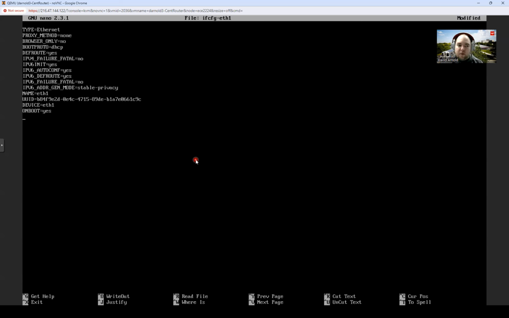When the machine starts up, we want to make sure that the interface is up and we have internet. We're going to add a line called IPADDR, so IP address, and in this case we're going to set it to 192.168.0.1. That's the IP address that we're going to use for our internal gateway. Then we'll add a prefix. In this case, it is a 24, and this is the CIDR address. We'll see this in a minute. We'll see it show up. And this indicates what the CIDR or the subnet of the internal network is going to look like.